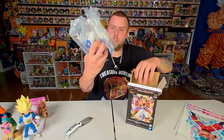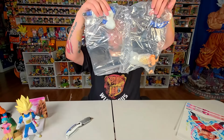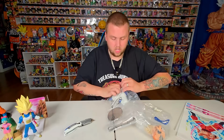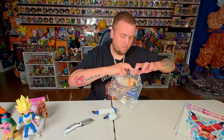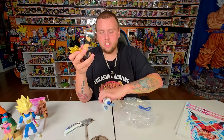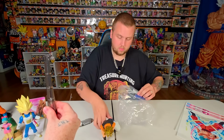What is it? There's a lot of pieces in here. Bigger than I thought he'd be. Yeah, he is much bigger than the other ones. I thought because of the same size box, he was going to be about the same size, but not the case. All right, let me take his legs out and get his body out right here. He's just heavier too. The other ones feel more hollow. This guy feels solid, this Gogeta here. So let's put his body on right here. Let me get his belt on really quick.